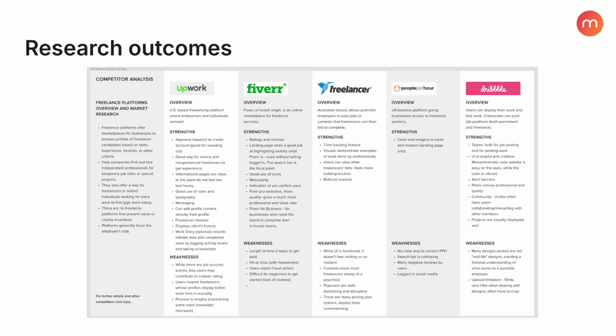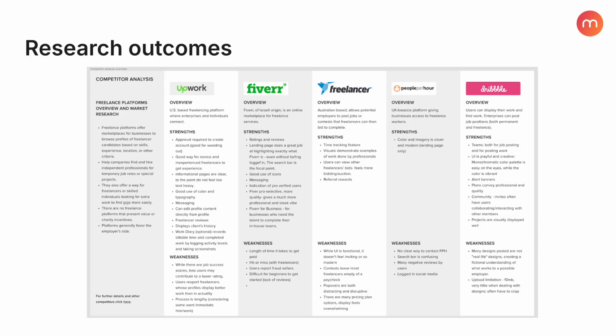By laying these observations side by side, we can clearly see which areas are oversaturated and which are still open for improvement. For example, messaging and communication tools appear across most platforms, but personalization and user support are often weak. Some focus heavily on professionalism, while others lean more on community and creativity.